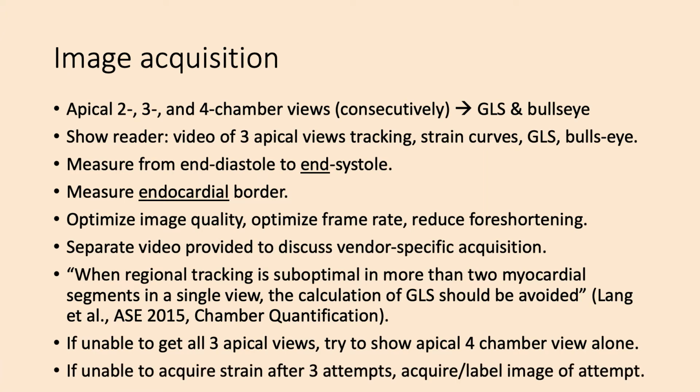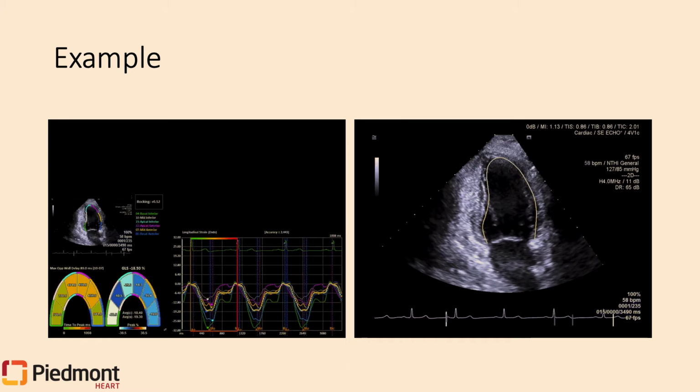If you cannot get strain in any view despite multiple attempts, try 3 attempts, and at that point please just include a picture or video of your attempt of the strain so that the reader is aware that you attempted, and you can label "attempt" or "attempt times 3." At that point, please move on so you don't spend too much time trying to attain something that we just may not be able to get in that patient.